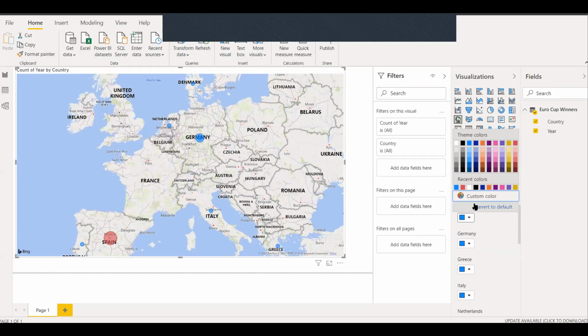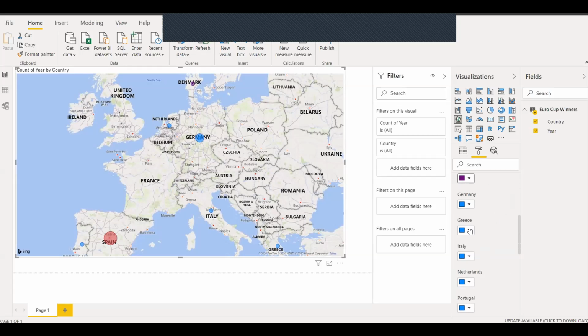Now I will keep some purple color for Denmark, and I will keep sky blue for Greece. So now here we see on the visualization page that Spain has a red color.